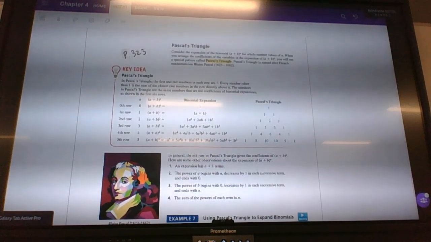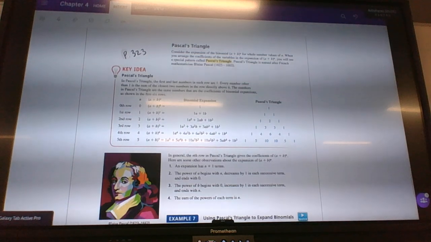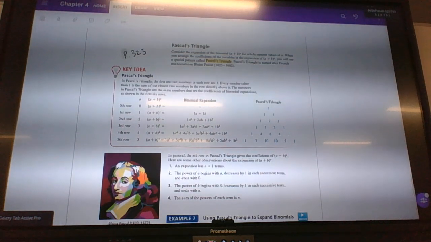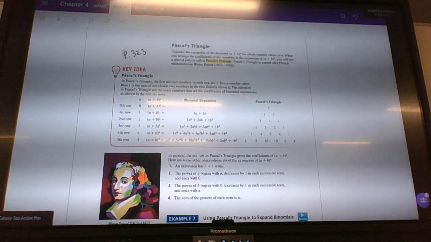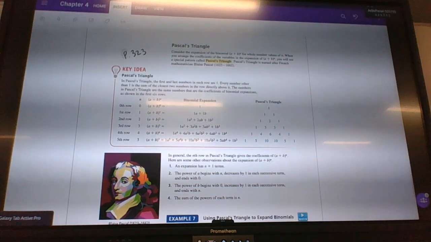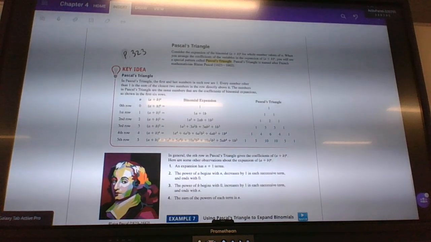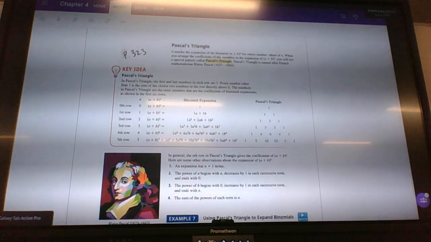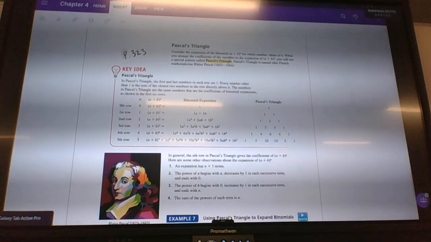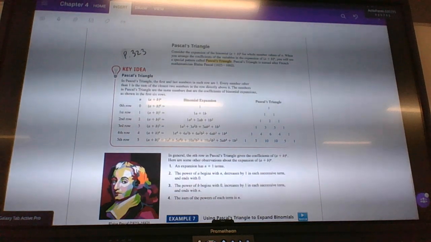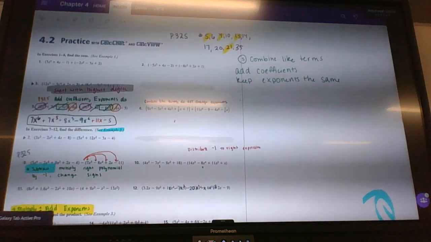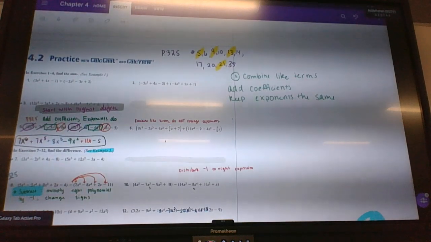Now, right now, instead of doing any gray box problems or any examples, I'm going to jump right into your assignment, and I'm going to do the evens. So this is your assignment today. I'm going to do right now 6, 10, 14, 20, and then end at 35. So we're going to go to 325, and instead of doing any gray box problems or any notes, I'm going straight to these evens. You already did this in Khan Academy, so I'm not going to spend a lot of time on going through examples. I'm jumping right into the problems with you.